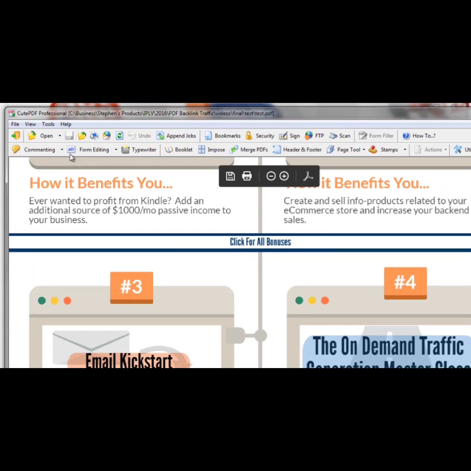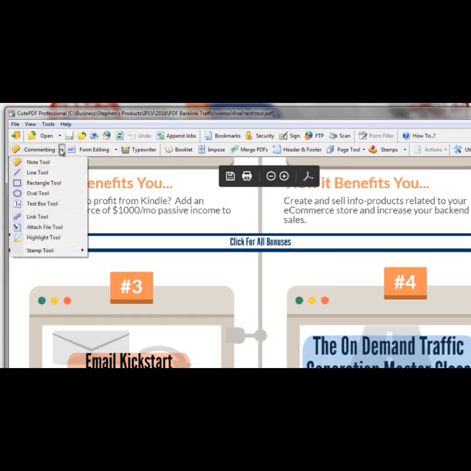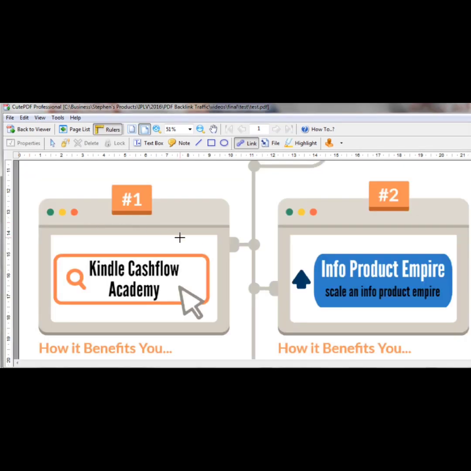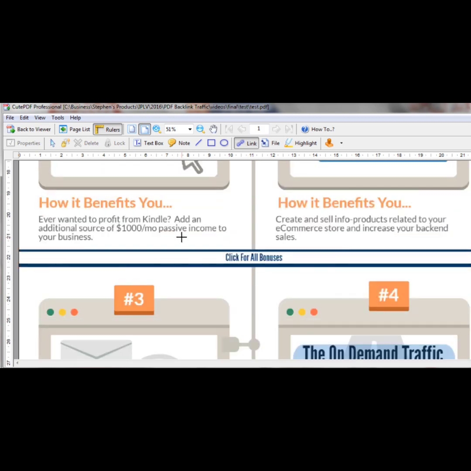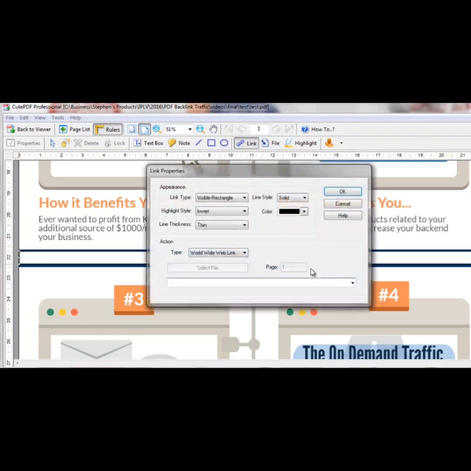Now, to do this, if I click on commenting and I click on link tool, this will allow me to hyperlink a specific area of the image. So all you need to do is simply go down here, and I have created this section to turn into a hyperlink. All I need to do is drag and select this area with my mouse.